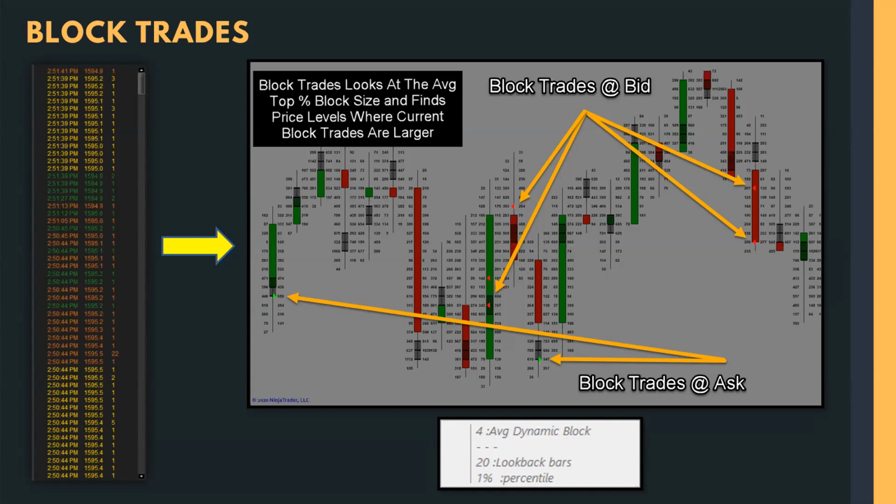When you apply this on the chart, you can now just use our software to tell you what to set your block trade settings at. Because what our software does, it actually tells you what to set your block settings at. Because nobody knows how to set their block trades. You're just randomizing numbers, which makes no sense. Now we built a tool that will tell you, you should be setting your block trades to this on crude oil. You should be setting your block trades to this, because that's really going to give you some power. It's going to give you power at the right time.